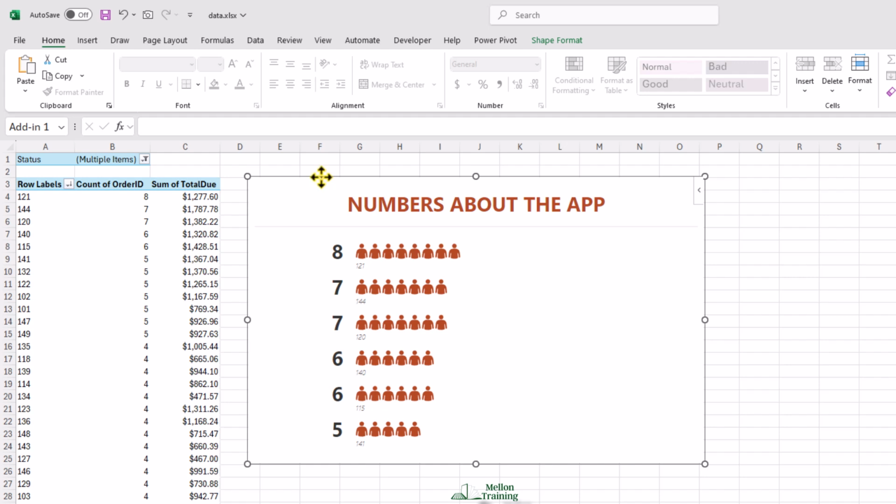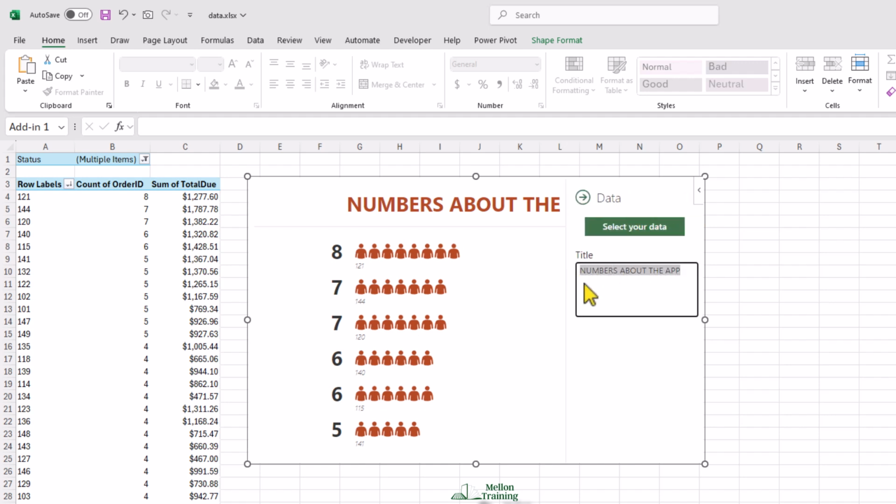So I'm going to click over here on this dataset button again, and it says numbers about the app. I'm going to write collectible activities because this refers to transactions we can still collect on. And then I'll just click this button here.